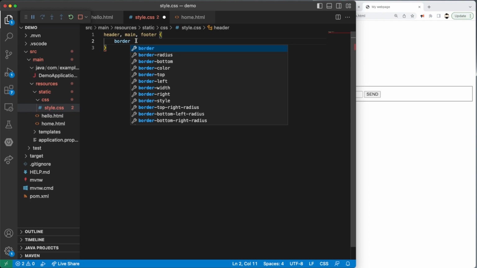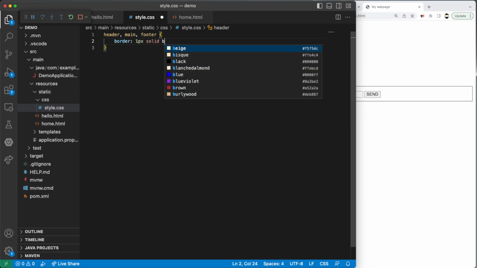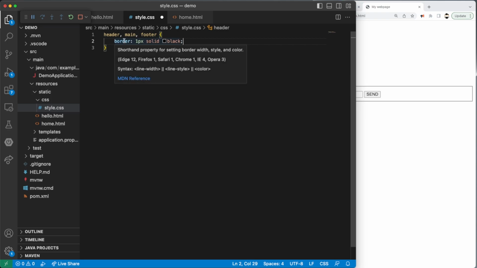So there's actually a shortcut where we have a border property, and by the way, the property and value are pairs, which are separated by a colon in CSS. So we say border, and I'm going to say the border is made up of a 1 pixel solid black border. Notice that we have 3 values that are separated by a space here. So border is actually a shortcut for me to name the thickness, the type of border, and also the color of the border.